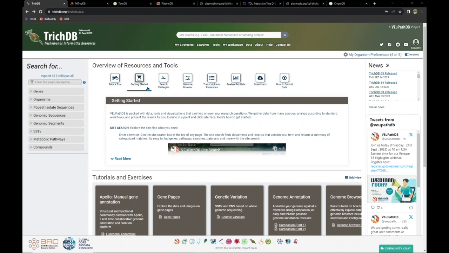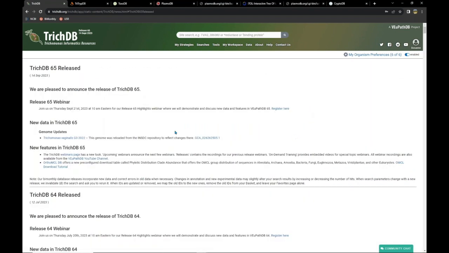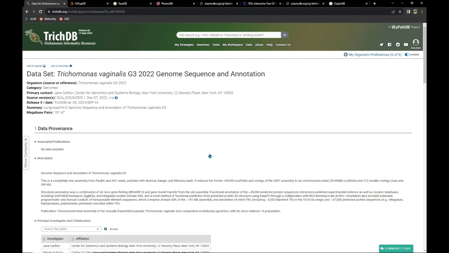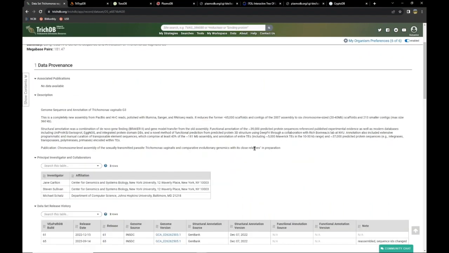And so we're looking at the homepage for TrichDB, and if I go to the news, I can see that we had one genome update in release 65 that T. vaginalis G3 2022 was updated to the new version at GenBank, right? So that has been updated.